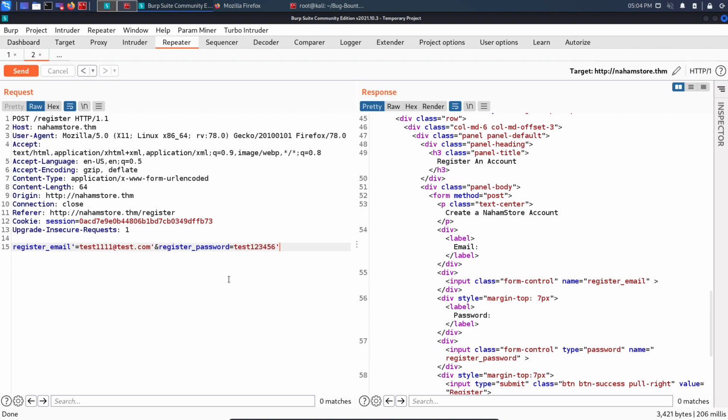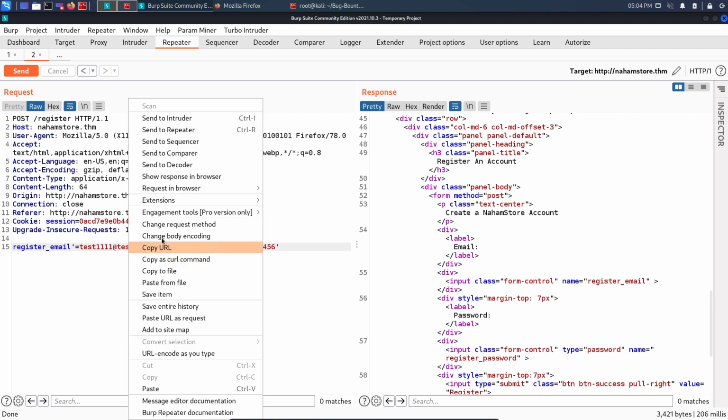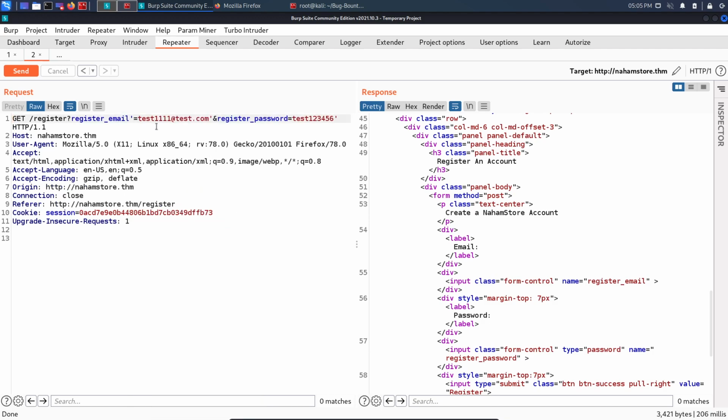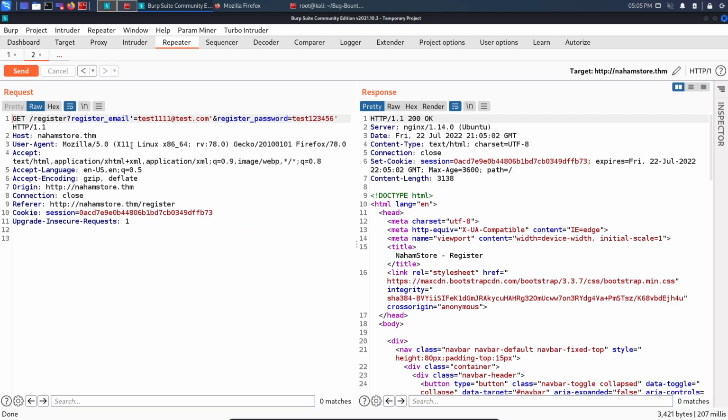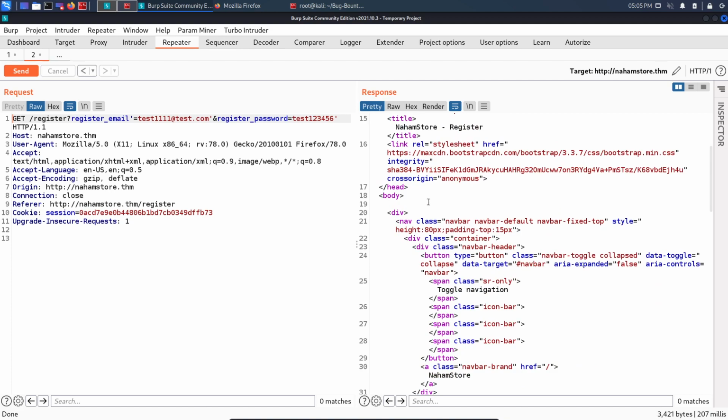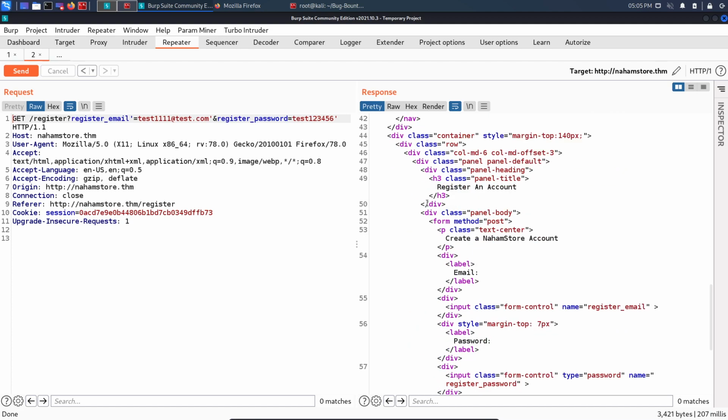Then this is a POST request. Change the request to a GET request. So change the request method. Now this is a GET request. Now hit send. Let's see what it gives. So it is not telling me that this method is not allowed. That is extremely potential, because they should give us an error message that, hey, GET method is not allowed, you are doing it wrong. But it is still giving me something.